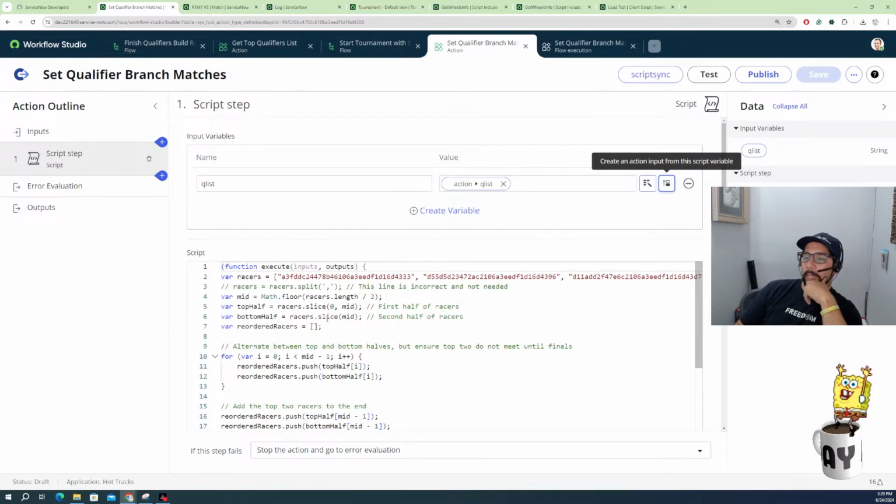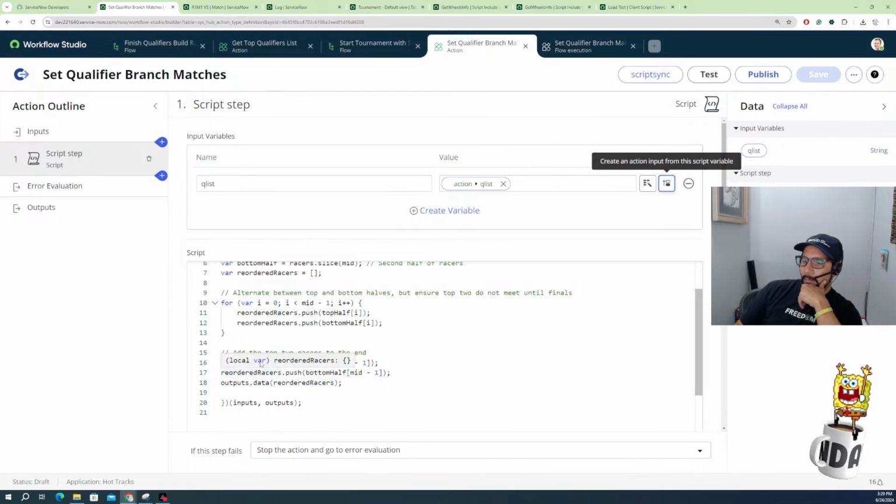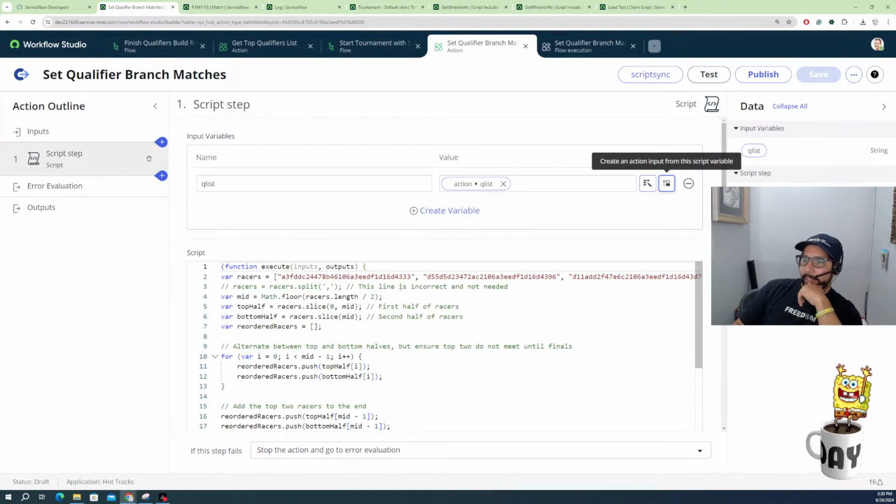I mean, we could create a script include for this, but I don't think it's necessary because it's just reordering an array. I'm thinking we can. All right, so let's read this again. So we got racers. So it's a list of an array. Let me see what the original one was.